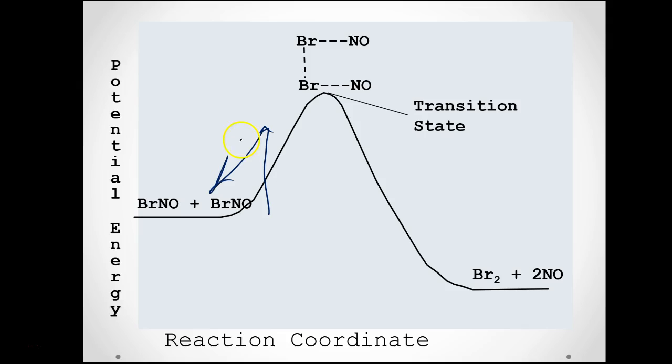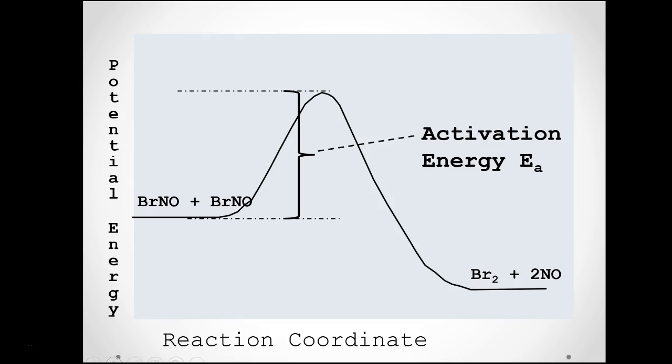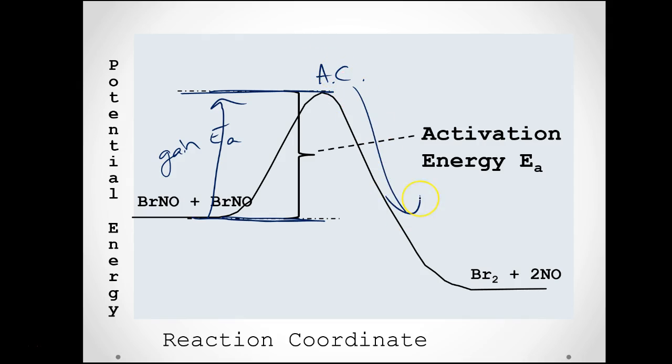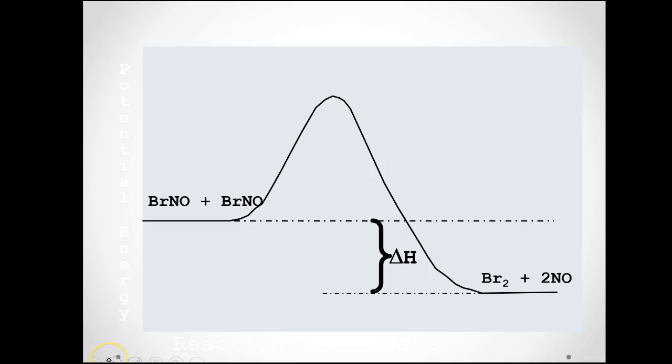So they have to gain enough energy to get to the top of the hill, and the term for that is the activation energy. It's the difference between where my reactants start out and where my activated complex, or transition state, lives. They have to gain that much energy, called the activation energy, in order to turn into that. And once they turn into that, then they can turn into the products. They could potentially go backwards too, but they could turn into the products for sure. That's the only way to do it.